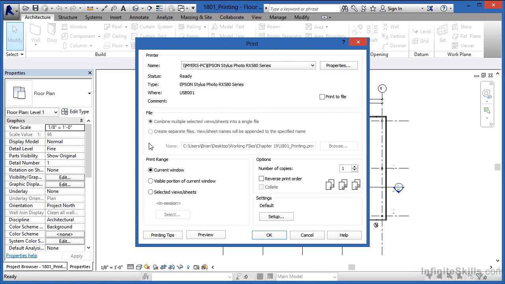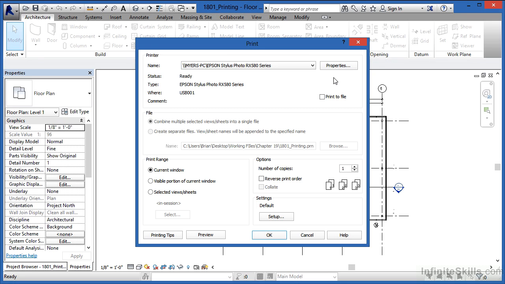From there, the Print dialog box will show up, and it'll give you the name of your default printer first. From here, you can pick any of the printers that you have installed, including any PDF printers you might have installed on your computer. Once you have the right printer, come over here to where it has Properties, and if you select Properties, you'll see a listing of all the properties associated with that printer. Now, these are Windows properties. They're printer properties. They're not actually Revit properties, which is why I'm not selecting the Properties button myself.